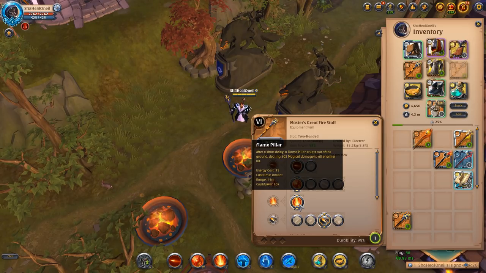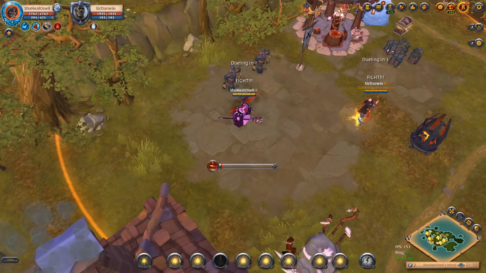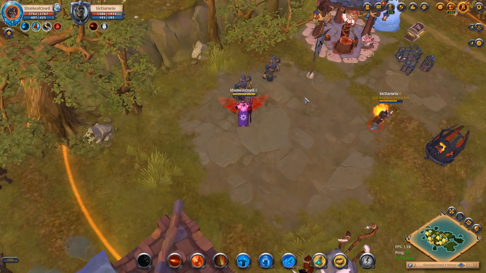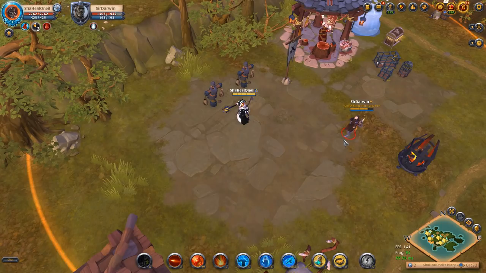So the ability is called Flame Pillar. Now, it's a target ability, and it's an instant. So it's an instant target ability that you put wherever you want, and after a very short delay, it explodes on the ground. It's a small radius, though. I'd say it's about 3 meter radius. It doesn't say how big the radius is, but it looks about 3 meters, and it does a really nice chunk of AoE damage, instant damage to all targets.